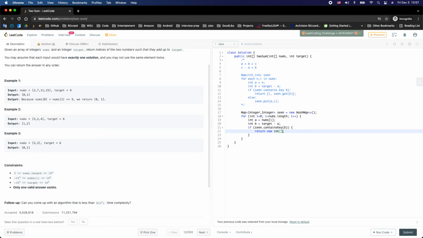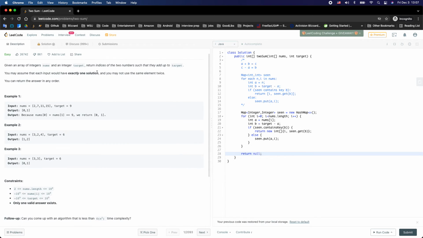So we're gonna return i with seen.get of b. Else, we need to register this into the map, so it will be a and i. And then we can just return null here.